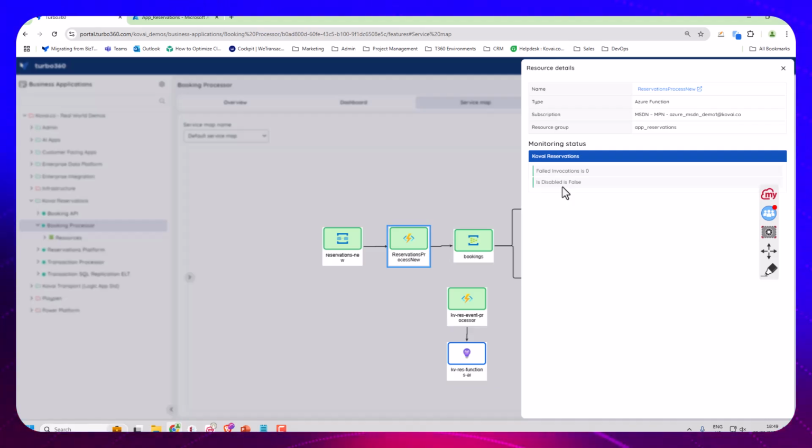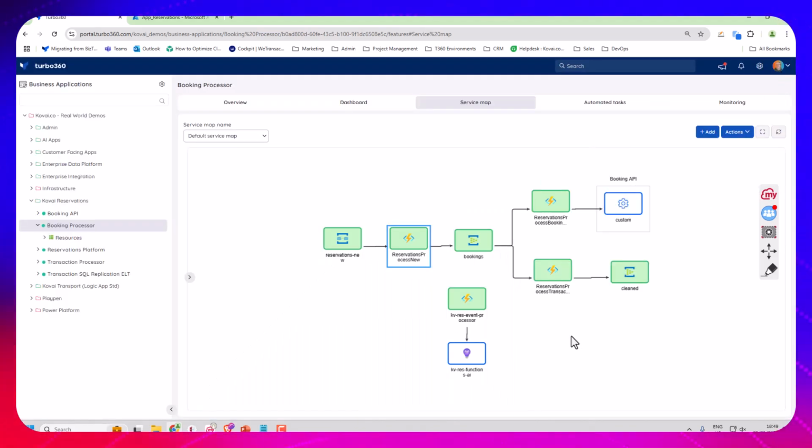Now, I think when you think about the monitoring we're setting up here, it's quite handy to be able to look at the individual function level. I think as a developer, we often think about the application as a whole, but the support person really needs to know what is each of my functions doing. And actually, if we had a function app, we could have two different functions, and the function app could live in different Turbo360 business applications because you're not tied to the deployment model. It's a much more sort of logical support view as opposed to a physical deployment view. So I could have these functions here, and then my book and API functions are in a different app.